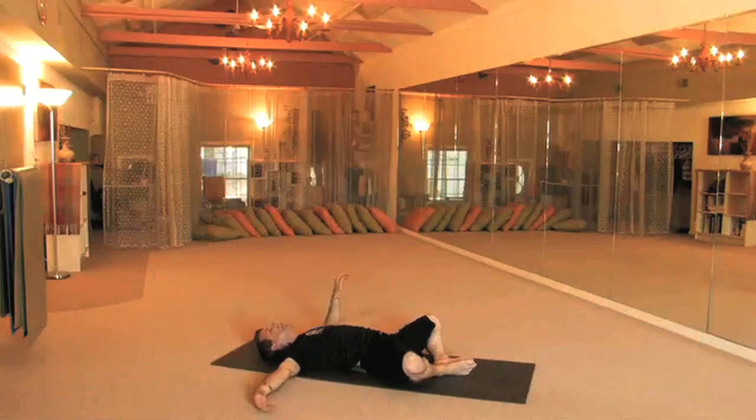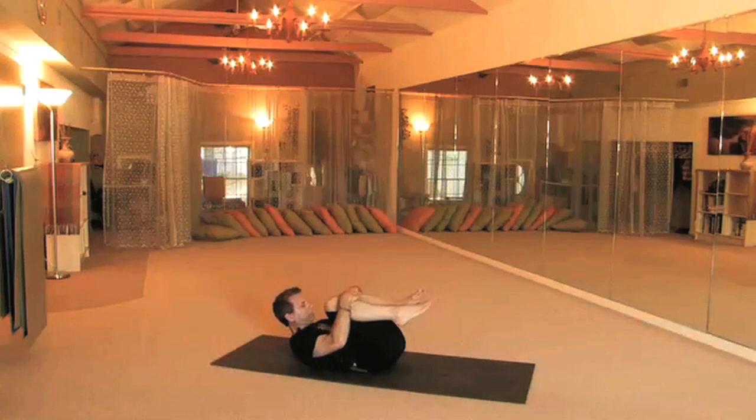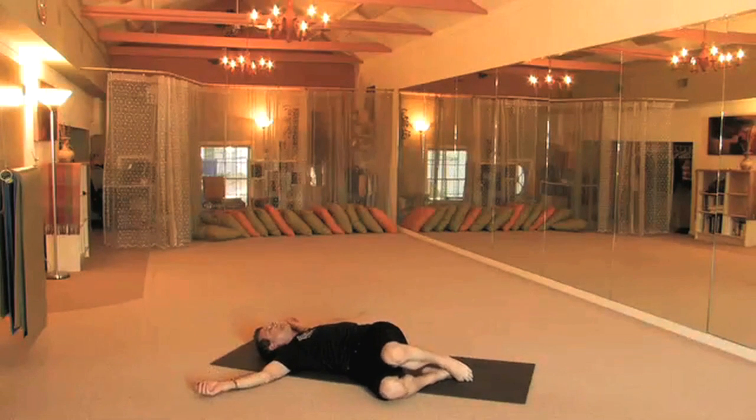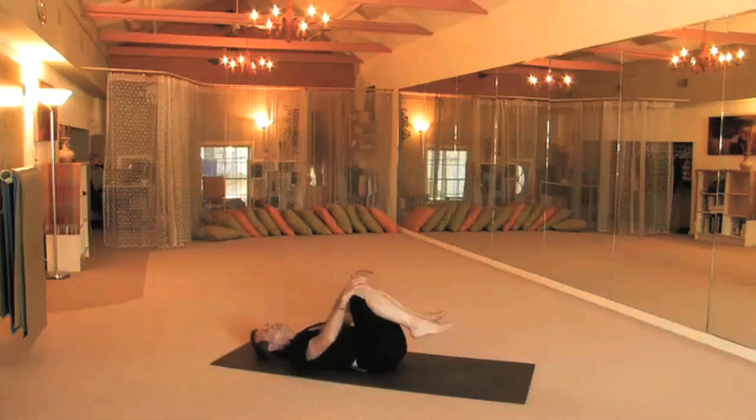Drop your legs out, arms to your side, palms open. And wring your legs together, squeeze it in, big hug. And arms to a T, legs to the right, look to the left. And roll to the left, look to the right. Back to the center, squeeze it in.